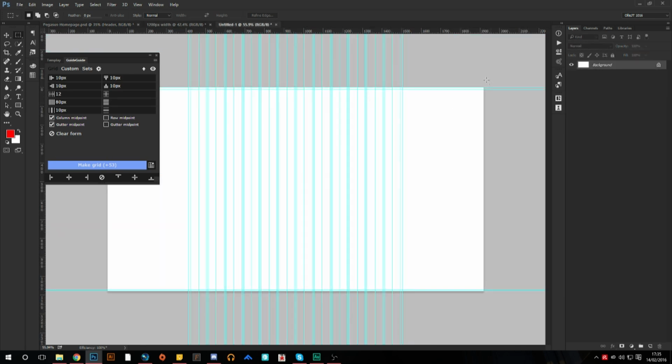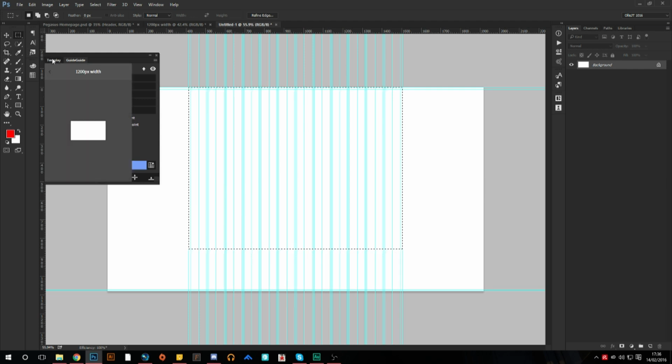So we're back to the guide that we just made. Now one thing I used to do is I used to find a nice grid layout, make my design, and then I realized, wait a second, I want to make a new design, do I have to start all over again? So I'd end up saving a document just like this as a PSD, and every time I wanted to start a new project, I would copy it into my working folder and start a project on that. Though that isn't really necessary now with this new plugin that I found called Template.